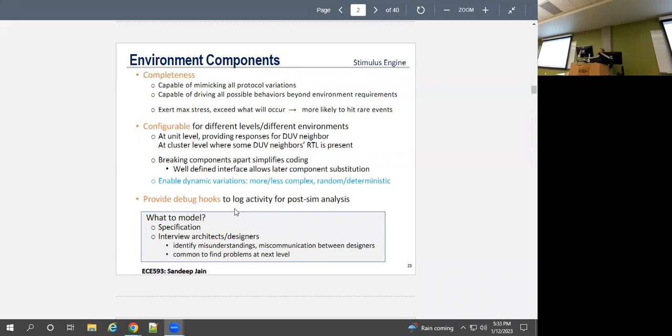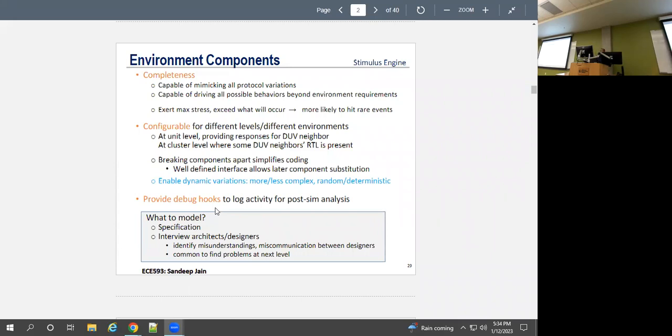And the final piece of these environment components is the debug hooks. We talked about how debugging is very hard. The way it is achieved is you provide debug hooks in your designs and verification components, so that if something fails, you can quickly reach what failed. One example is that you have seen we put printf statements or display statements in our code. Based on the type of error you are seeing, you can quickly see that in this design, line number 30 has a display error, right?